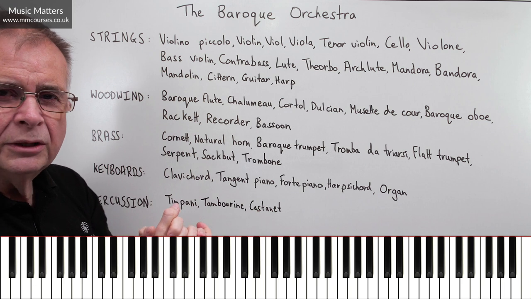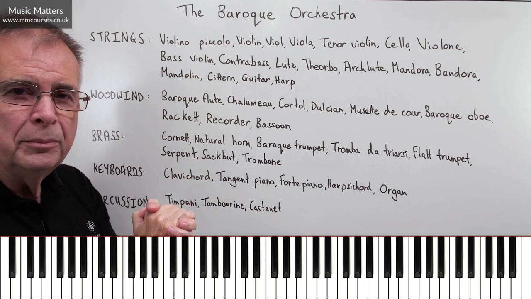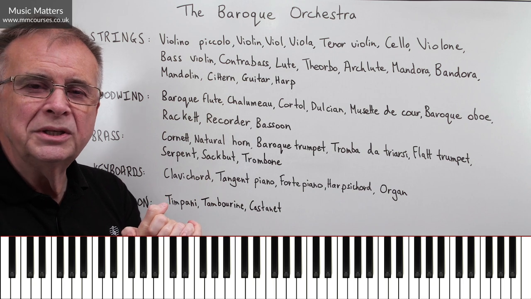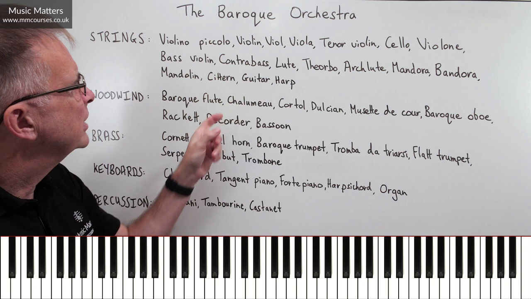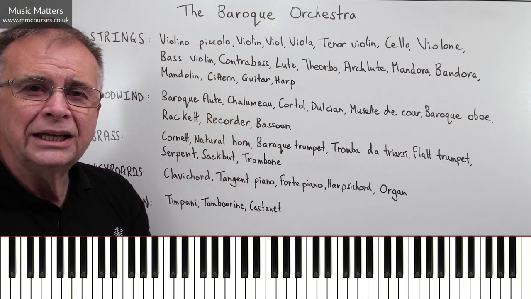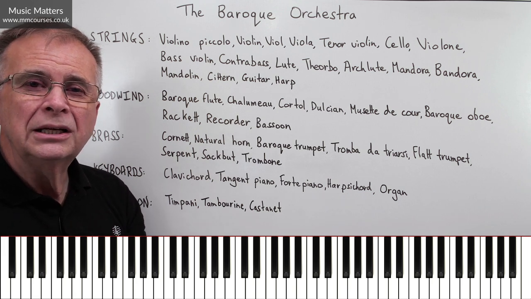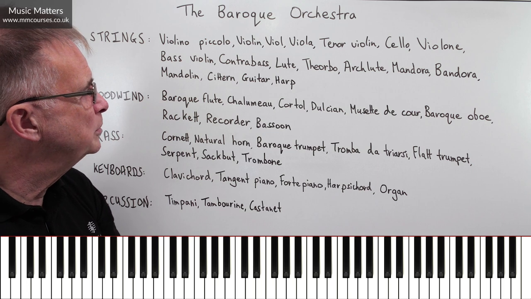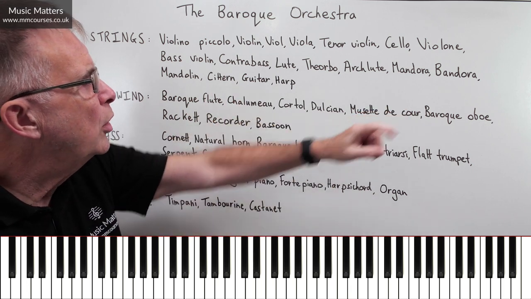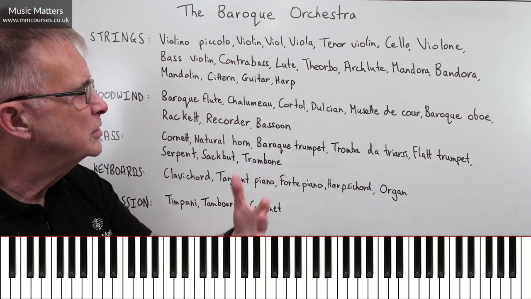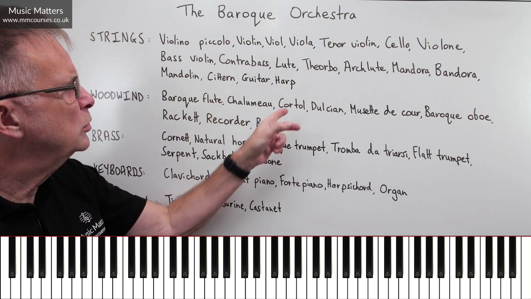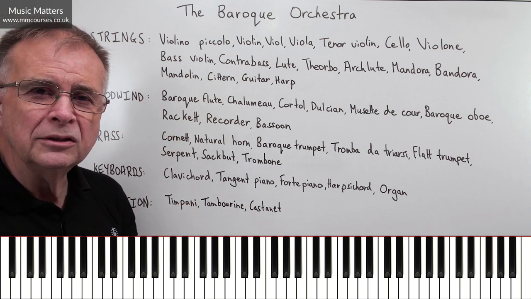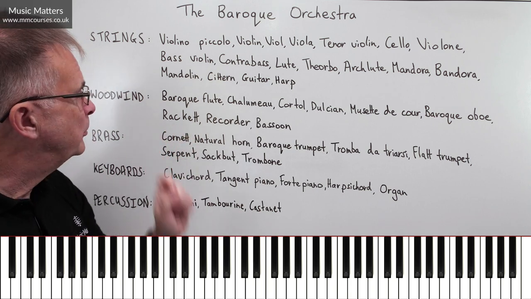In the woodwind section: the Baroque flute was a rather charming instrument that composers used a lot, and then the flute developed — from a wooden instrument to eventually metal flutes. Things like the chalumeau — we call the bottom register of the clarinet today the chalumeau register. The clarinet was a late developer, not used in the Baroque orchestra particularly, but becomes very important in the classical period. The Baroque oboe doesn't sound like a modern oboe but it's on its way. And then there are instruments like the musette de cour, the chordophone, the dulcian — and a lovely one called a racket. There are plenty of people who make a racket on an instrument, but this was an official one!